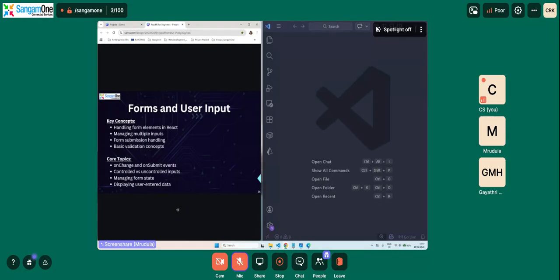So what happens in React is, in normal scenarios in HTML and CSS, the browser keeps track of what the user types in. But in React, something a little different happens.